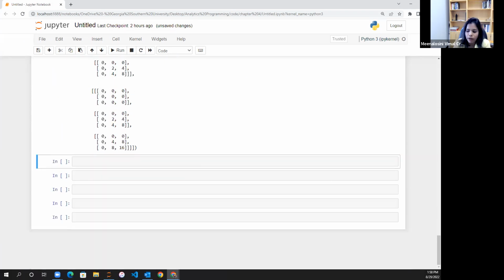But you know what? There is a library called TensorFlow. The TensorFlow library is specially designed to handle multi-dimensional data. It doesn't have any restrictions like 2D, 3D, 4D, it can work with any kind of dimensional data. So that is called TensorFlow, and that is for advanced data analytics.